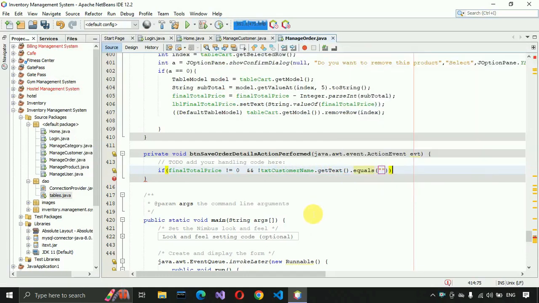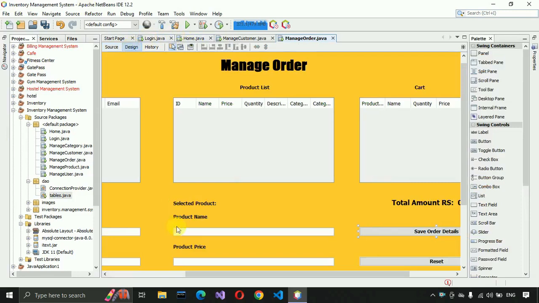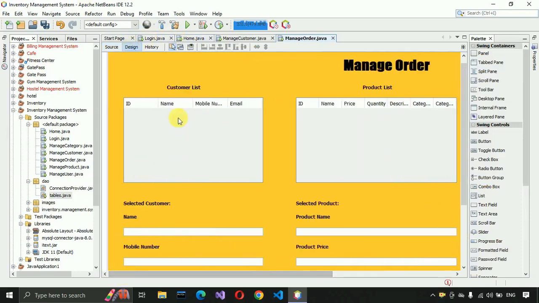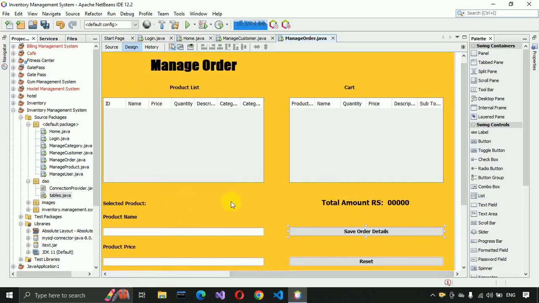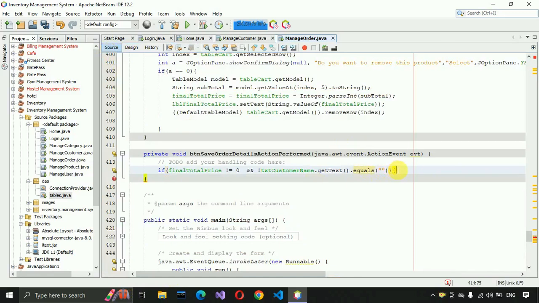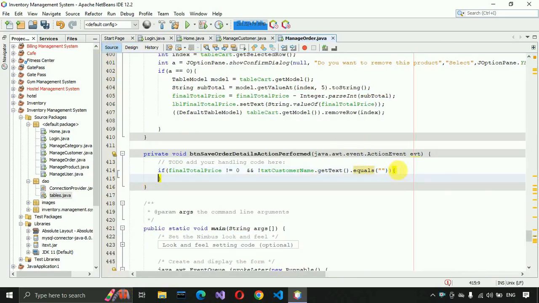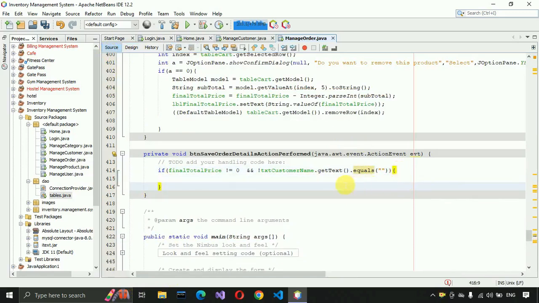So after these two conditions we are able to validate the complete form somehow, because if you go to the design, if someone clicks on this particular row, then these fields will be updated, and if someone added some values in the cart, then the value will not be 0. So in this way we are able to validate this one. So here we just need to put this in an if condition, and if this one is satisfied, then we have to write the code.